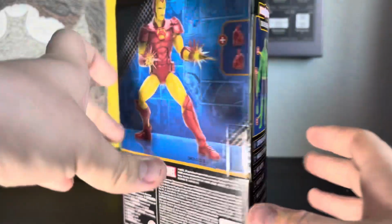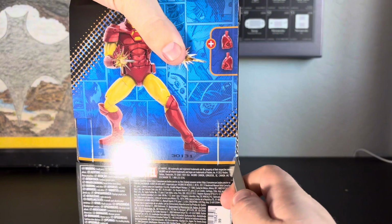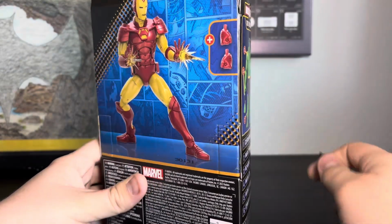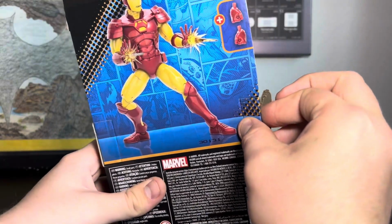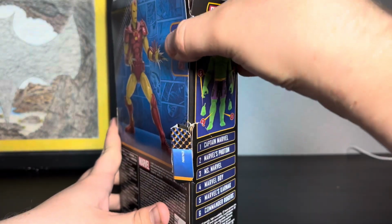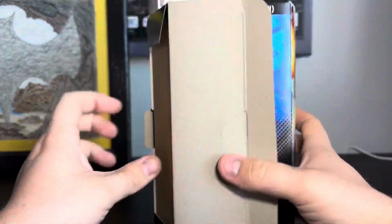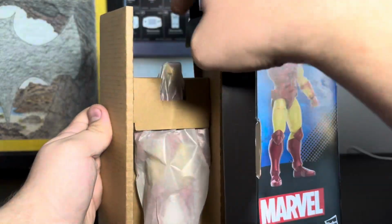All right, so let's open this up. Let me just grab my Mighty Bar, which has multiple purposes. Okay, hold on a second. I just repositioned my light, and this can be used as some kind of X-Acto knife. Nice. See that? It worked perfectly. Oh no, I ruined the... damn it. Okay. Let me just, yeah. Oh, yep, here we go. Uh-oh, there's more takedown here. There we go. Okay. Now, for the reveal.